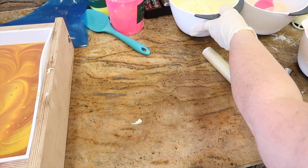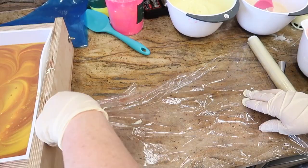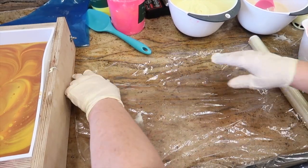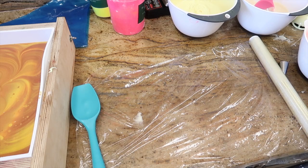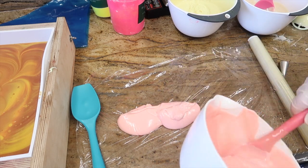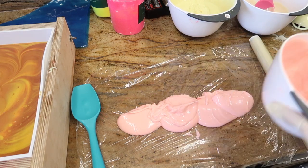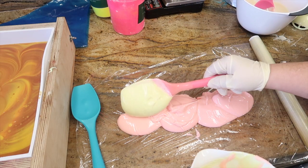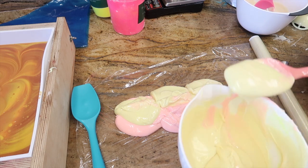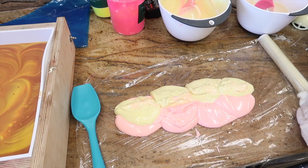Right, we've got our colours already mixed up and we're just going to lay out some cling film. The window's open, so I'm just going to lay the pink down there, and put the yellow on top. So that's why the butter needs to be the same consistency.